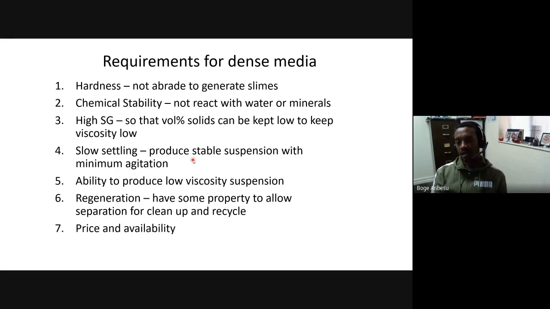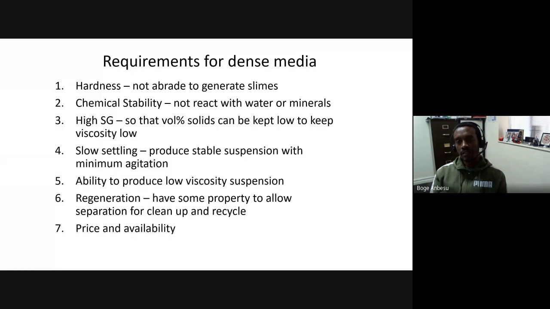And they should have reasonably high specific gravity. This is mainly to do with, for example, whatever particle we use to make up a media. If they're light particles and I want to make up a very high specific gravity media, then I would be required to add lots of these particles to increase the specific gravity of the media. And that would mean I would add lots of percent solids into the suspension, and that will make it very difficult for separation to happen. Most likely because the more particles you have, you would end up making a very viscous media to start with, and that will affect the separation.